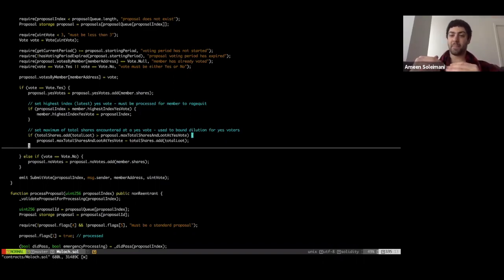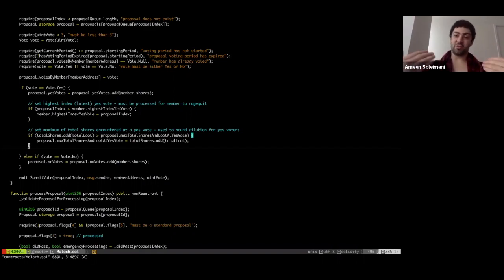The reason we had to pick the highest number is partly because there's no other function getting called to track the total number of shares in the loop for a specific proposal along the way. So you can either pick at the beginning when it's sponsored, or at the end when it gets processed, or you could add a function to record the total halfway through when it's done voting. And I was just like, let's do it the safest way that I could think of.